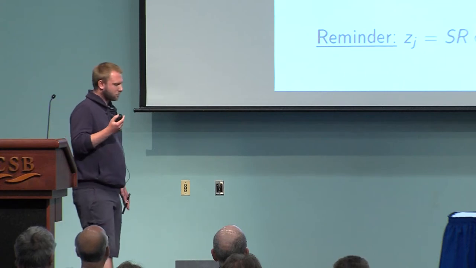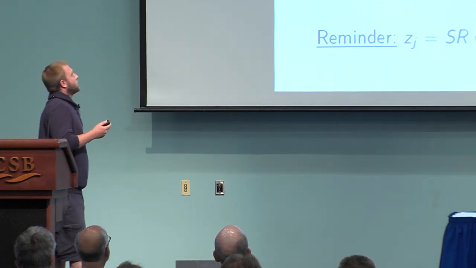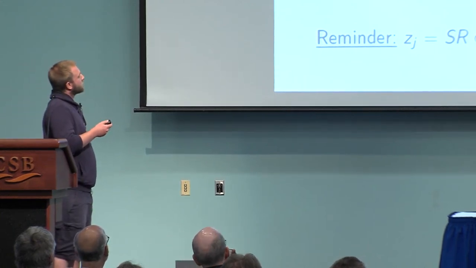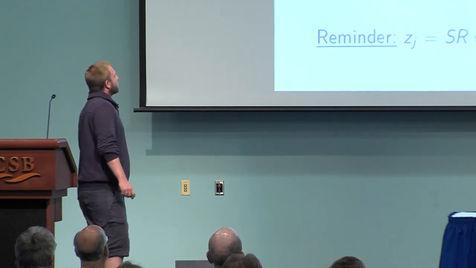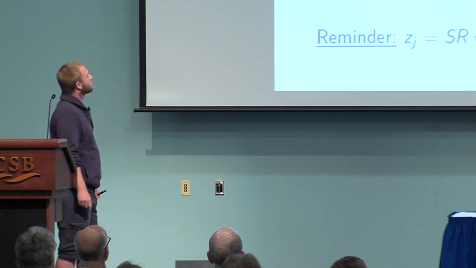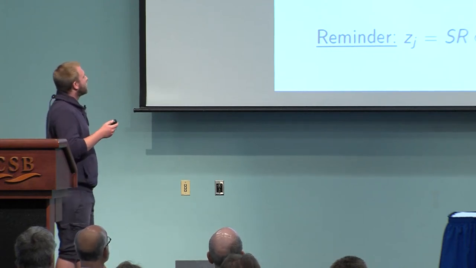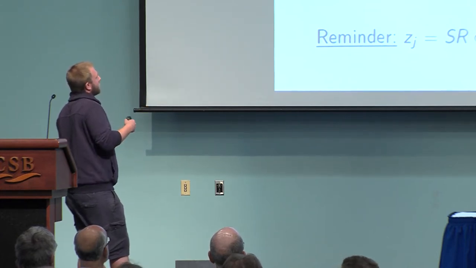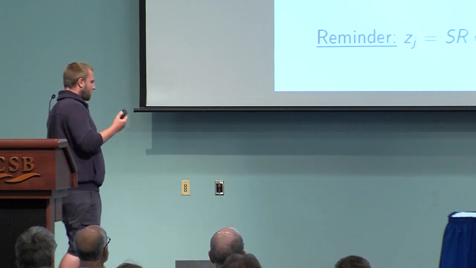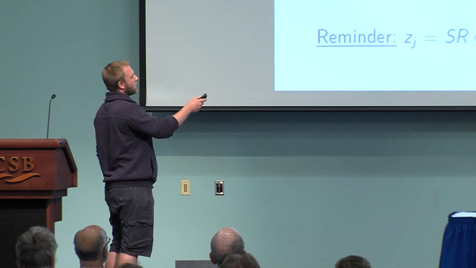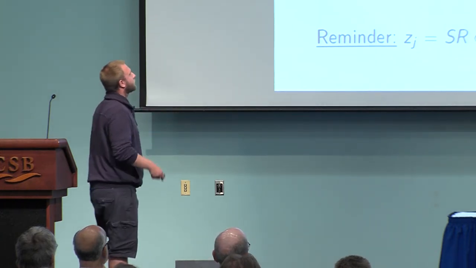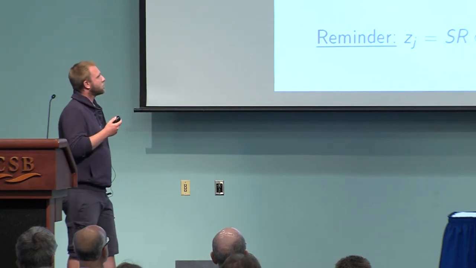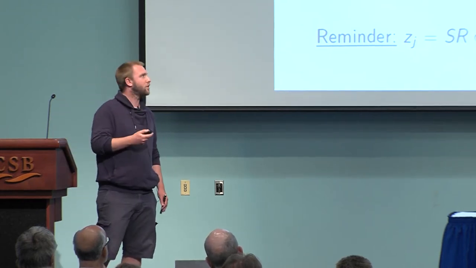So what is a Demirci-Selçuk attack? The idea is to follow the encryption of a collection of messages through many rounds. Here is an example with four AES rounds. For a collection of plaintext such that one byte is active while the other ones are constant, the sequence of values of the circled byte depends on only 25 bytes. And so there are only 2 to the 200 possible sequences.